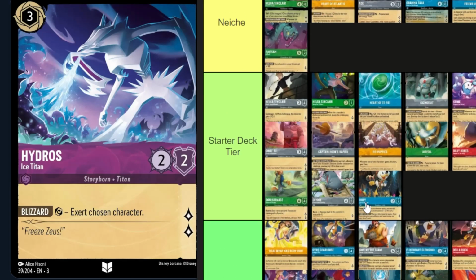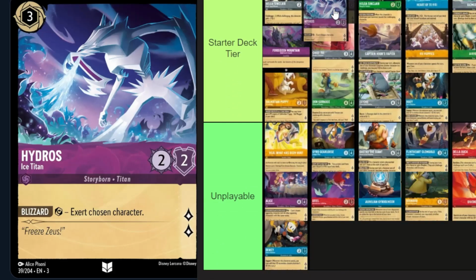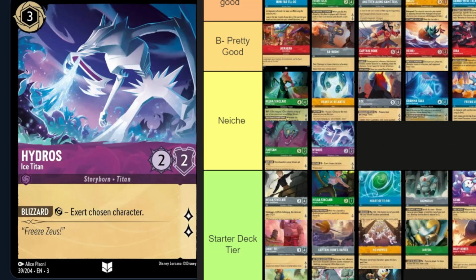I like the card. It's just not that great. If you're playing the Titan deck, then you're playing him. But we're going to throw him into C tier. Pretty low C tier. I like this card a lot, especially if we're playing in a limited format. But in an actual competitive format, there are better options.